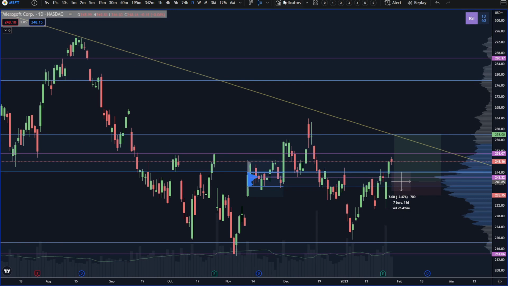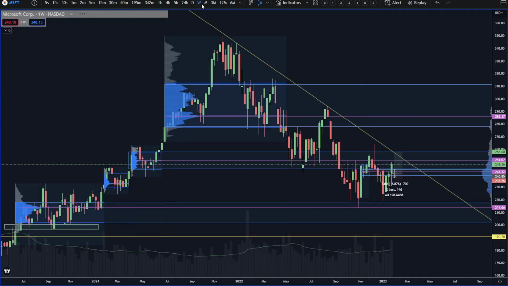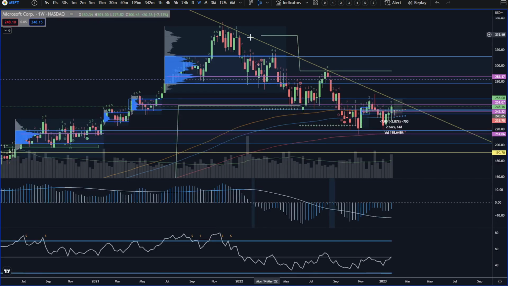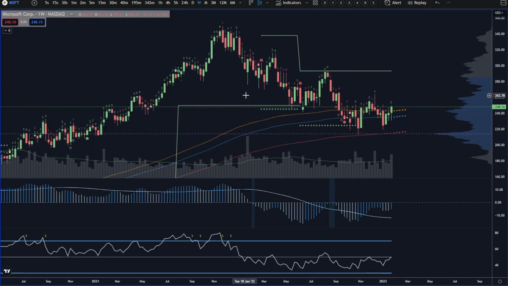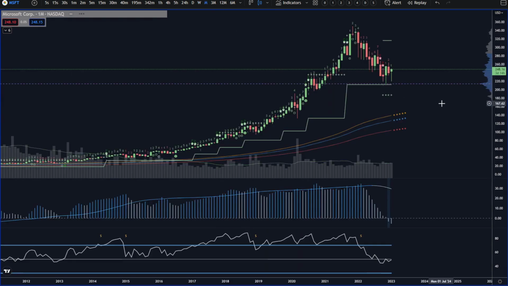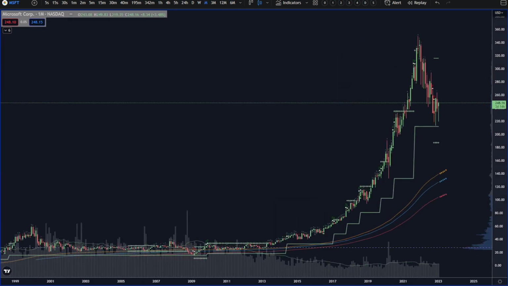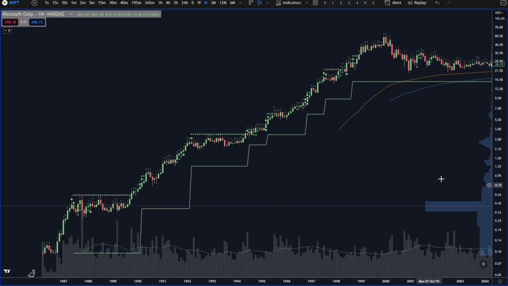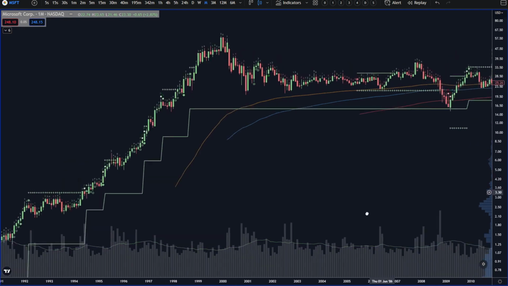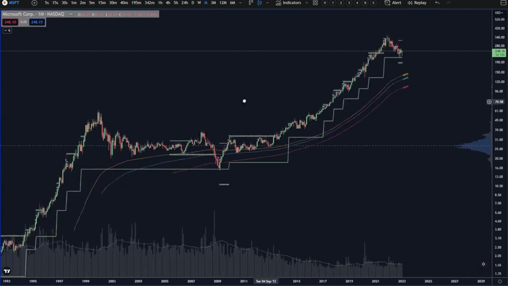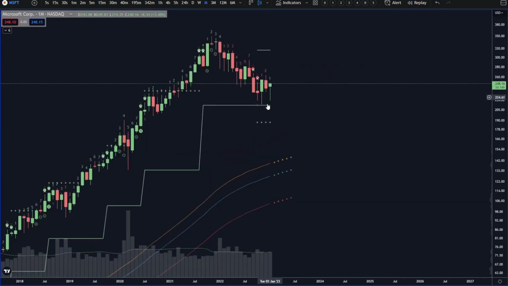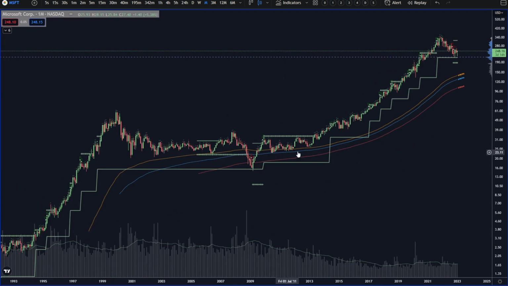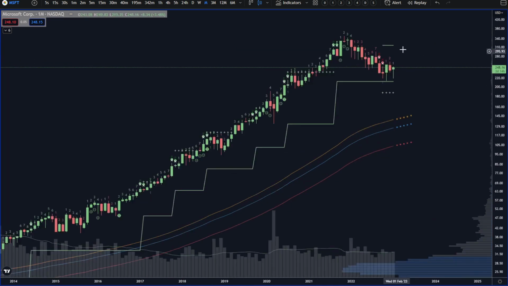And I think indicator wise, the only thing that was notable was the monthly TD support. I think this is probably the most notable thing. It's never broken. Literally never. It's pretty wild. I've never seen a chart like this before. So the TD support, yeah, that's very notable. And so we just came down and held the backtest of it, came just shy of it. Now, this is also the first time, however, in a long time, that TD resistance has printed down.